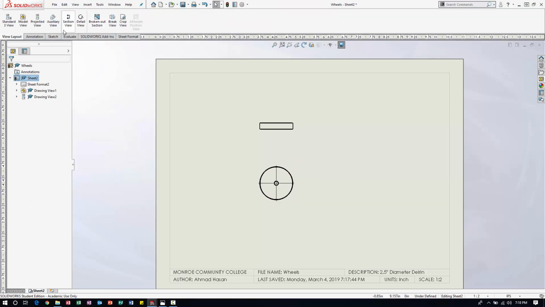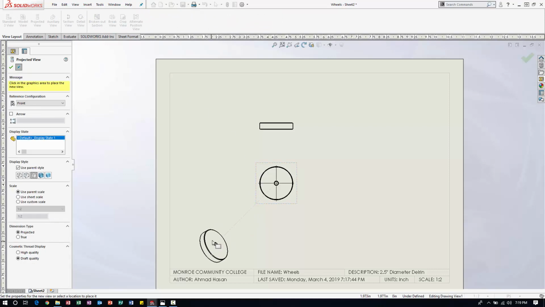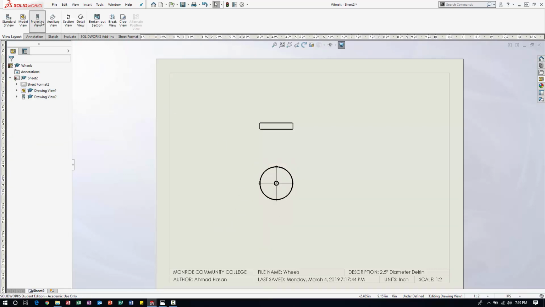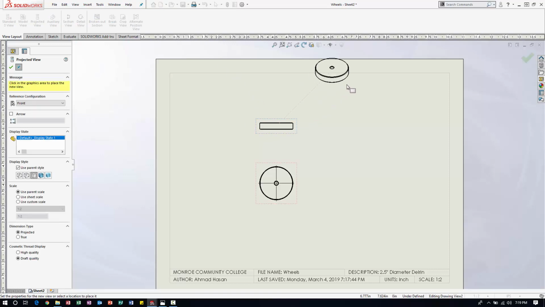projected view. So if I go to my view layout, projected view from this view, and it would be, let's see, in this case, would it be, so that's a bit tricky now. Let's see, maybe this one is not the best.